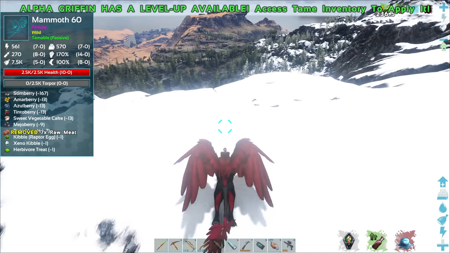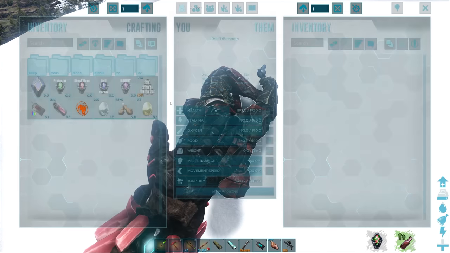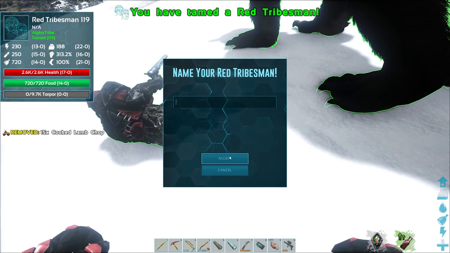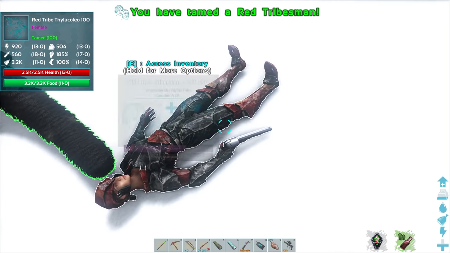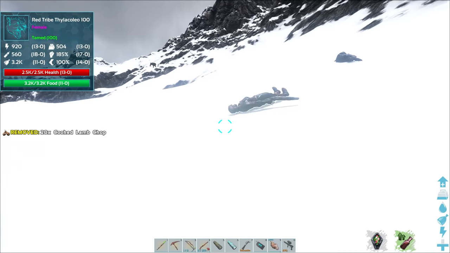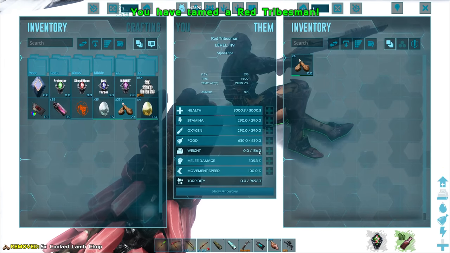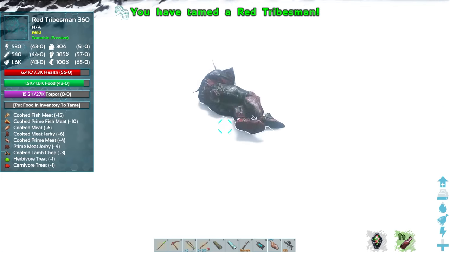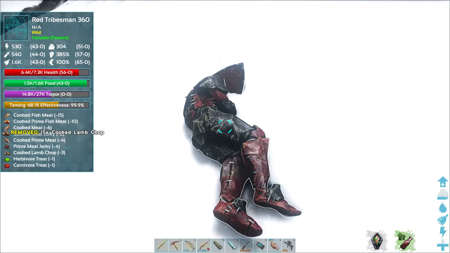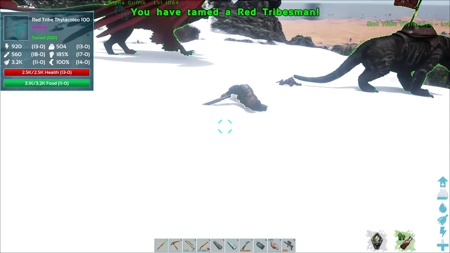All right, what we do have is all these guys knocked out. So I guess let's tame them. All right, so let's get some of that in there. Tamed. Let's get some of that in there. And some of that in there. All right. Next one. And some of that in there. Is that all of them? Beautiful. Look at that. Well, we got basically an entire tribe.